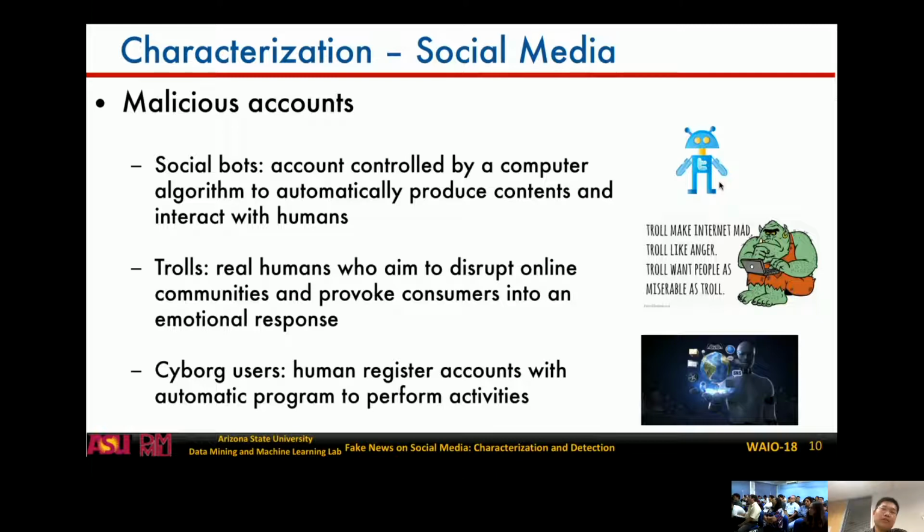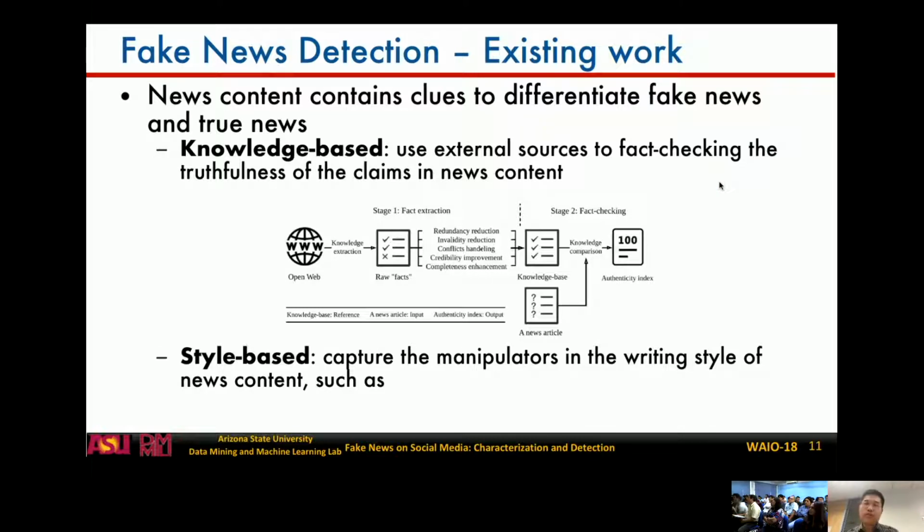So these are all the very unique and challenging issues specific to social media that make fake news a real issue. We have talked about the social theories and psychology theories that make fake news a problem. Next, I will talk about how we can detect fake news. I will first talk about the existing work that tries to solve this problem, even though it's very challenging. To look at these existing algorithms, we first look at those that use the news content itself to differentiate fake and real news. I will talk about mainly two kinds of methods. One is knowledge-based. The basic idea is that they use external sources, such as fact-checking websites. They try to check the claims in news pieces one by one and determine whether it's fake or not.